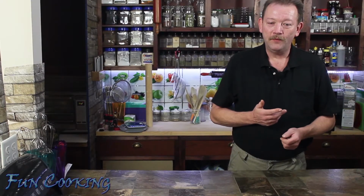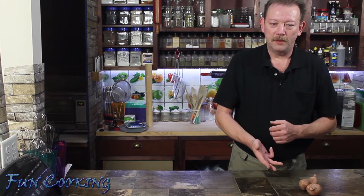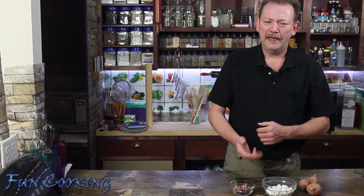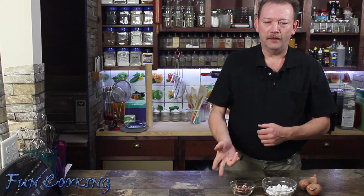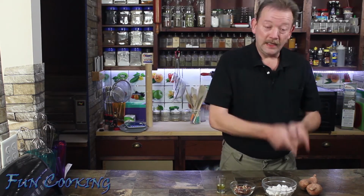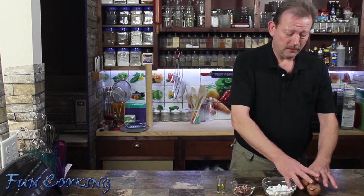Okay guys, the first thing we're going to need to make these are sweet potatoes, marshmallows, pecans, and olive oil. So now what we need to do is peel and cut these into 1/4-inch slices.